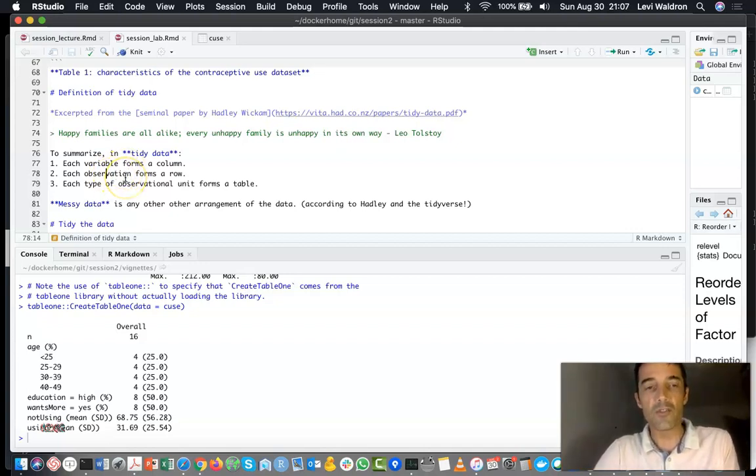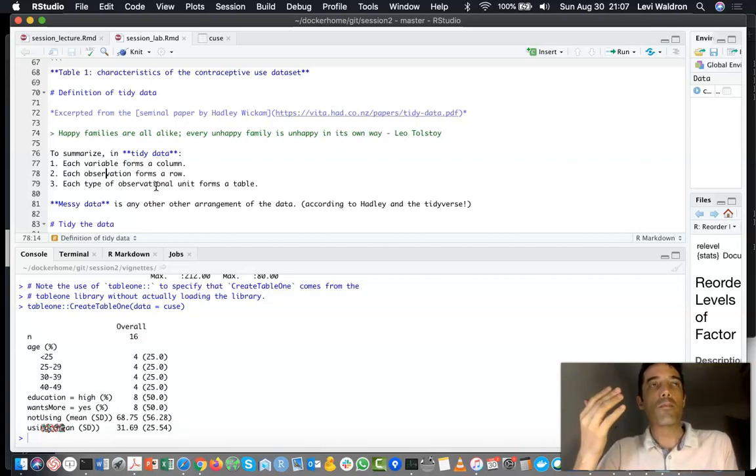It would have 1,600 some observations as a tidy data frame. And then finally, each type of observational unit forms a table. So in this case, the observational unit is one woman who was interviewed and asked whether she wanted children, more children or not.